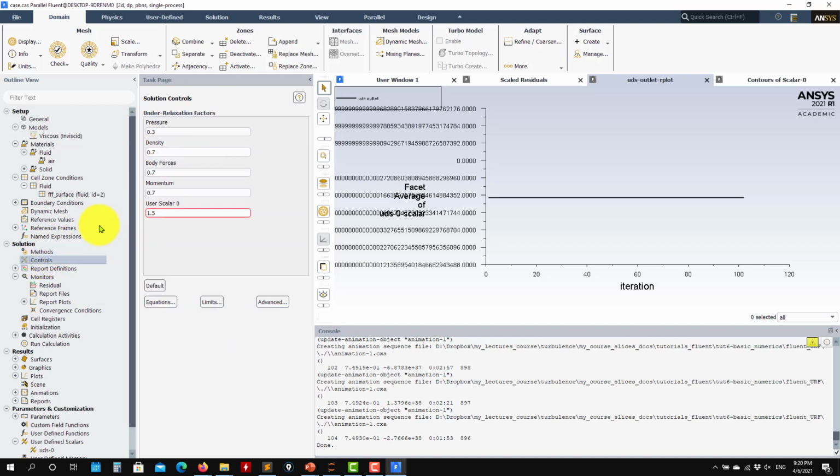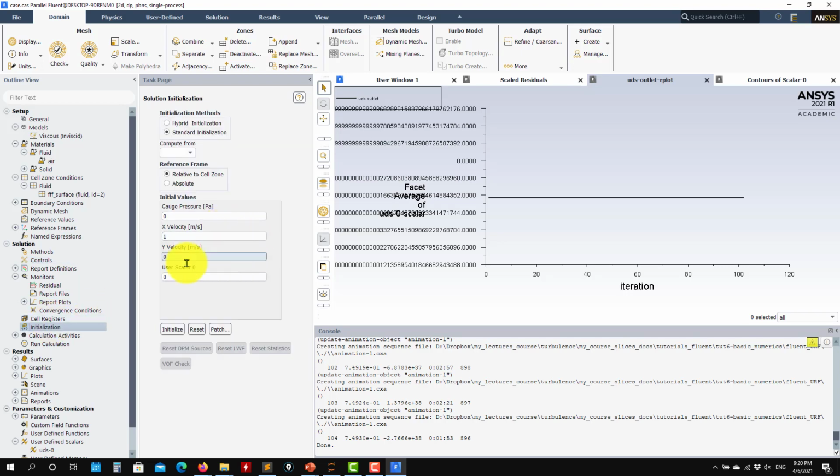The problem here is this. And something similar will happen when you have the full set of Navier-Stokes equations. If you have values too large, it might happen that these quantities will start to oscillate. So that's why you should control this one. Use the defaults. If you see problems, reduce, never increase it, just reduce it. So let me go back here now to 0.8, initialize.